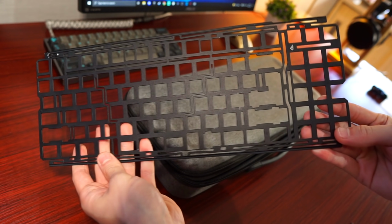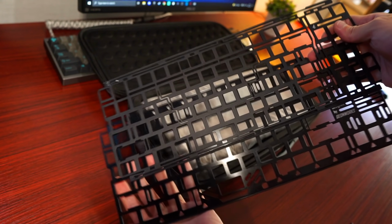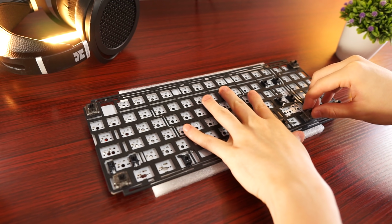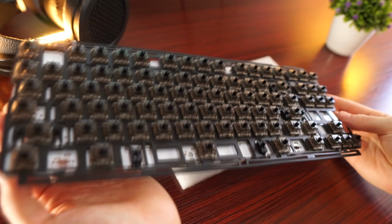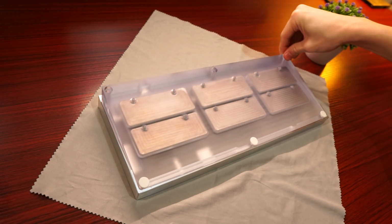The plate I'm going to use for this build is an aluminum leaf spring plate. I've heard that the leaf spring plate provides a bouncier typing experience than the normal one. Personally, I've never tried a leaf spring plate before, so I'm curious about the typing experience. Now it's time to put the switches in. After that, all I need to do now is to put all the parts together.